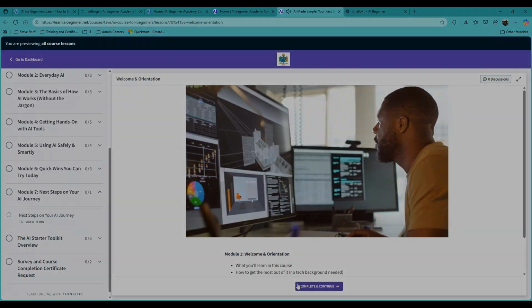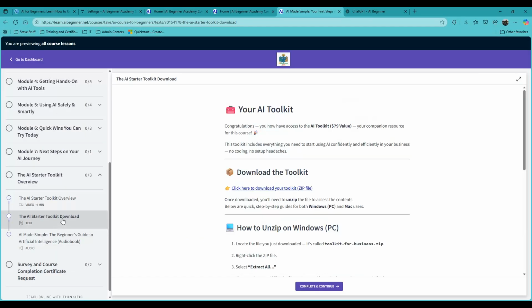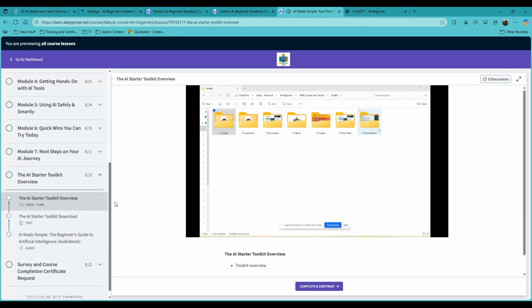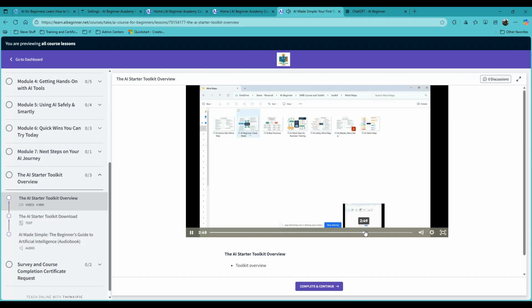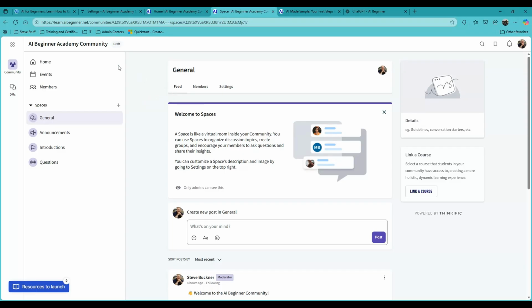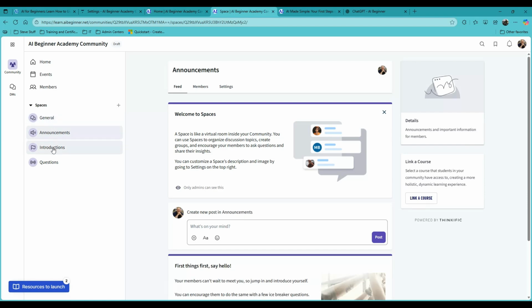You'll also get the AI Beginner Toolkit, a full collection of downloadable guides, checklists, visual mind maps, infographics, editable PowerPoints, and even audio lessons you can learn from on the go. And when you enroll, you get access to the AI Beginner Community, a friendly space where you can ask questions, share progress, get encouragement, and learn alongside others just like you.